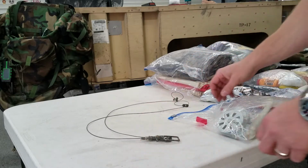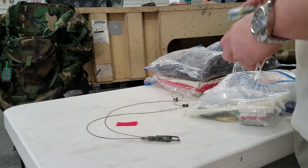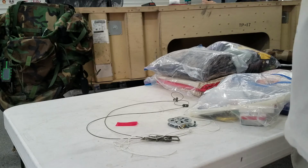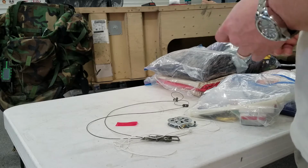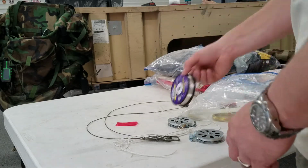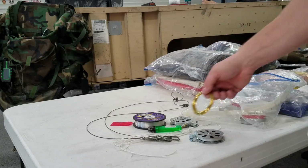These are snares here. It's in my food kit or eat 'em kit. A couple of fishing yo-yos. Where I'm at here, I'm in Colorado. I've honestly never tried these yo-yos before. I get the concept of them, and I think they would work well in other places. But honestly, I don't think they would work here with what we have in the streams. But I would give it a shot. If it didn't work, toss it. Some 10-pound fishing line. Again, way too big for here, but that has multiple purposes. Spare lighter and some snare wire.